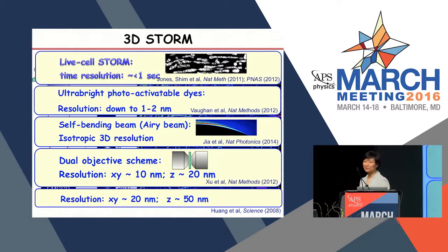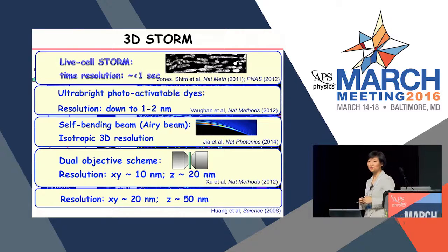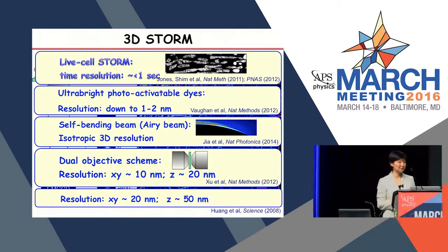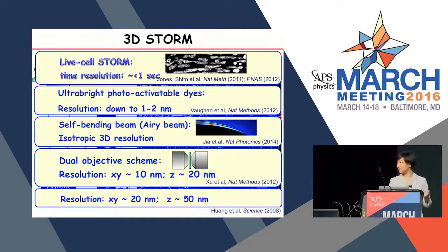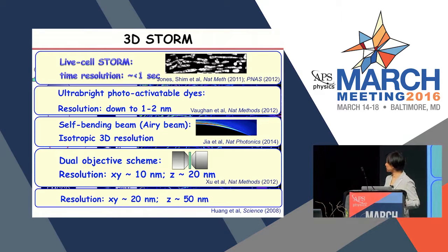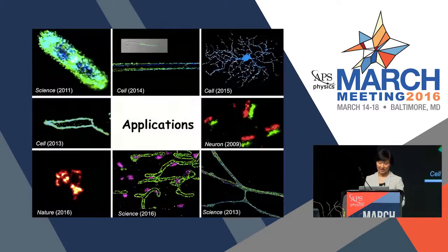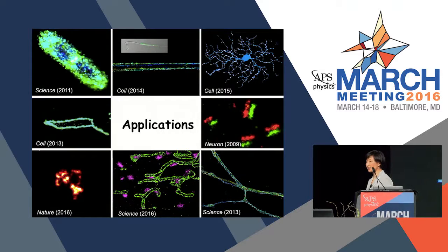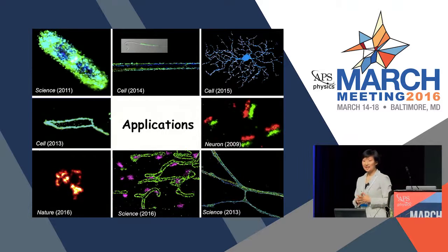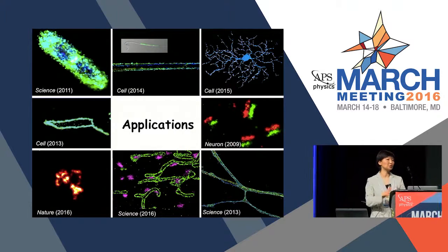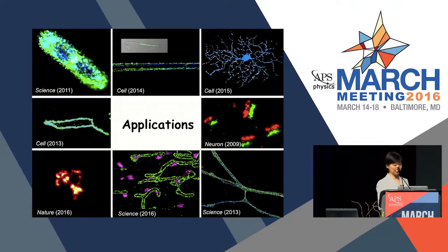And then, being a light microscopy approach, STORM can also be used for live cell imaging in 3D in multicolor. We can get a resolution of about 20 nanometers with a time resolution of a second or less. So with that, being a fluorescence microscopy approach, you could envision applying it to a really wide variety of biological systems.